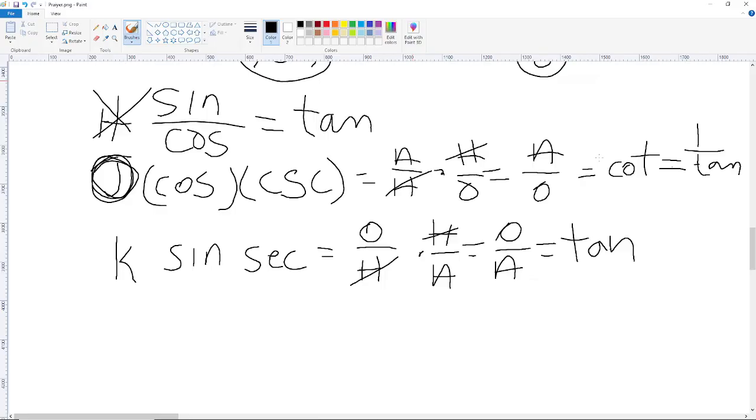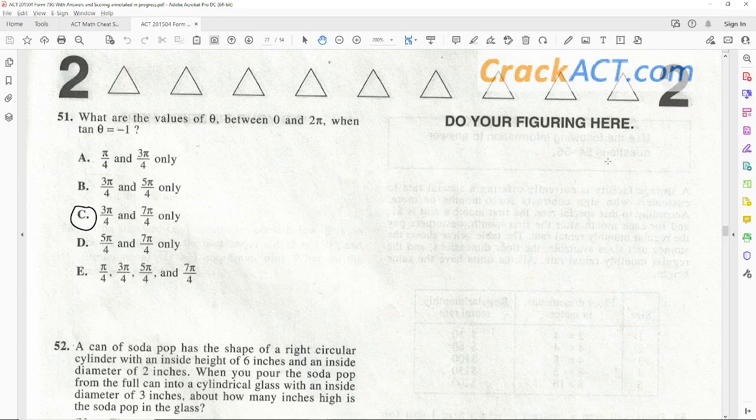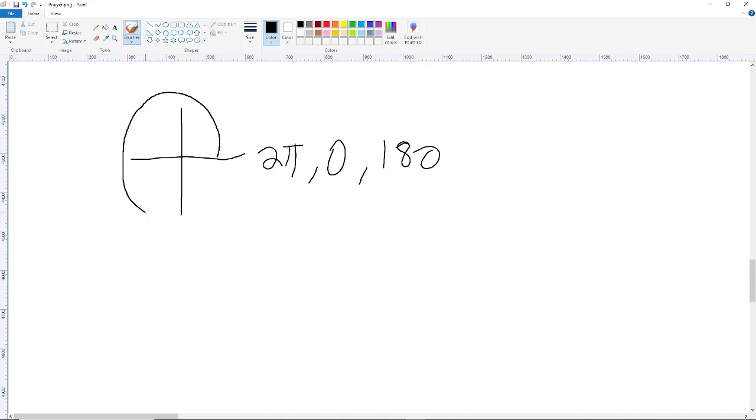All right, let's first look at the unit circle. They want between 0 and 2 pi. So they're talking about the whole unit circle. Here's 2 pi. It is also 0. You could also call it 180. And they say between 0, remember, on the unit circle, positive angles go counterclockwise. So between 0 and 2 pi, all the way around the unit circle.